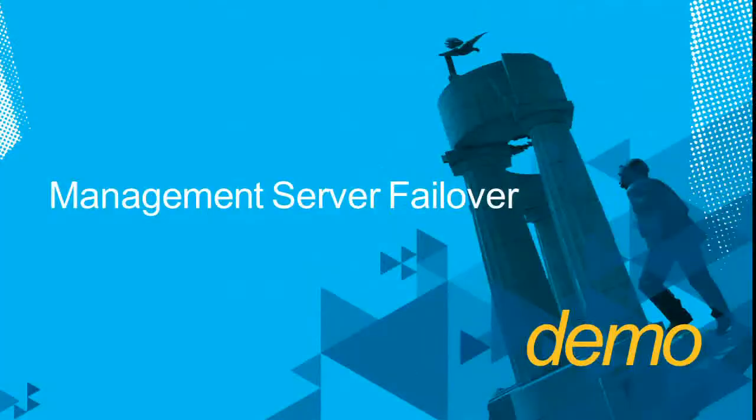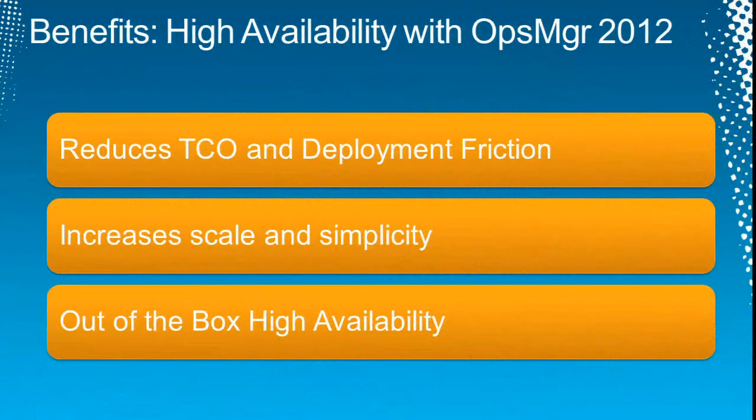So with that said, what did we get from the new options in Operations Manager 2012? Well, we're reducing TCO. Why? We can scale out. In our server management pool, we can actually add management servers. And as you saw, workloads will be automatically distributed amongst all those members. Easier deployment, no need for setting up clusters and maybe maintaining patches on that with the process. We can increase scale. And we get out of the box high availability. As you saw in the demo, we don't need to do anything to make sure that the agents and devices we're monitoring are being failed over to this other member.